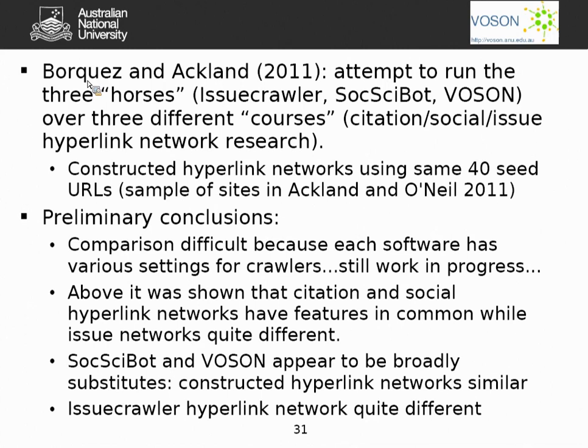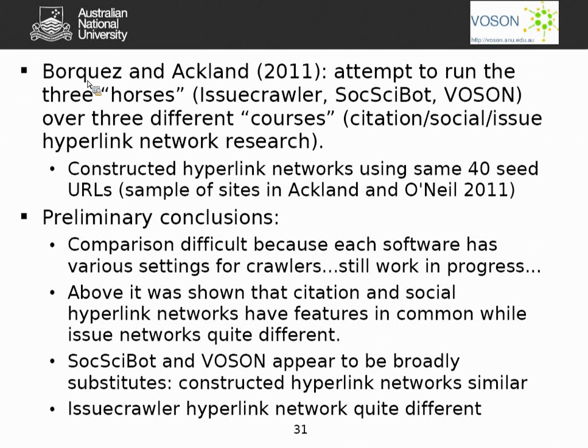And so some of these 40 seed sites were not even in the final network that Issue Crawler delivered. That's because it has this co-link approach, so some seed sites were dropped from that network because they weren't being linked to by two or more other seed sites. That immediately made it quite difficult to make the comparison between the two.